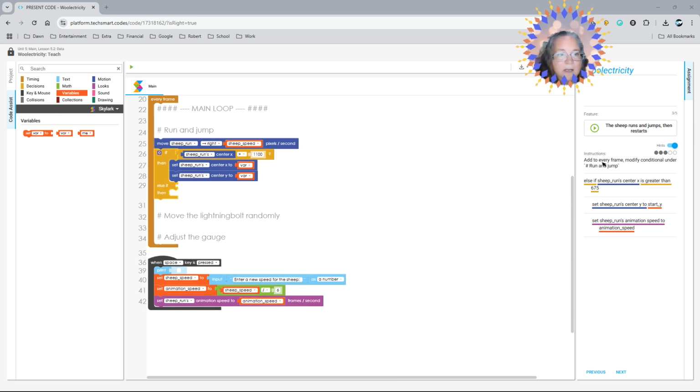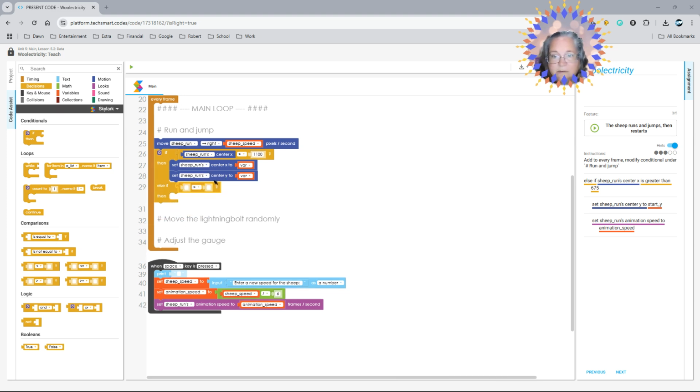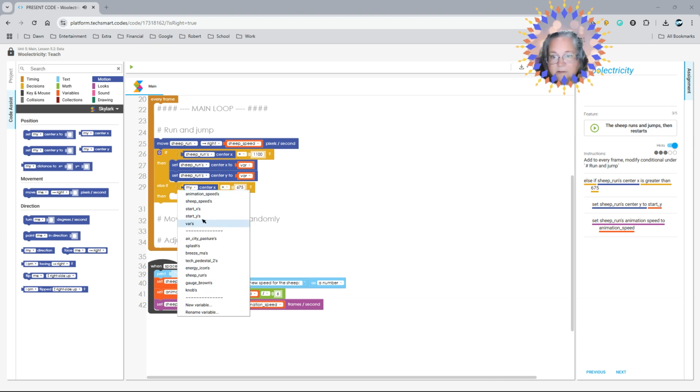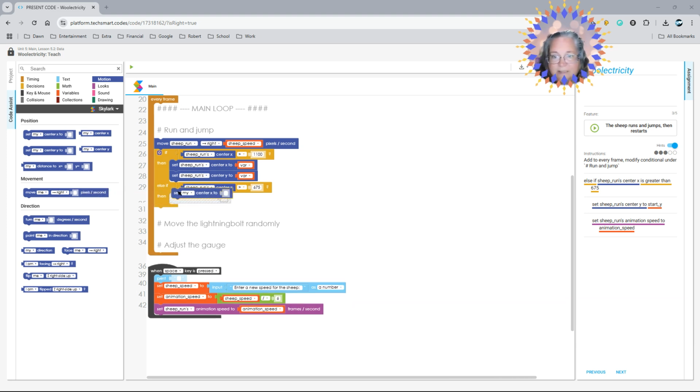If sheep's run center X greater than, so we're going back to decisions and getting the greater than, and it's greater than 675. Let's go back to motion to get the my center X, so I can say sheep's run. And then we're going to set sheep's run center X.